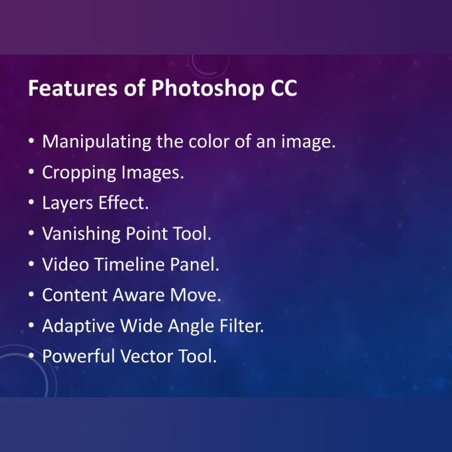Then video timeline panel. The new edition of the video timeline panel enables you to add effects to the video clip in Photoshop. Content-aware move. It enables you to select pixels and drag them to some other part of an image without using layers or masks. The magical part is that it fills the hole with matching elements from the existing background and shifts the pixels to the new location.